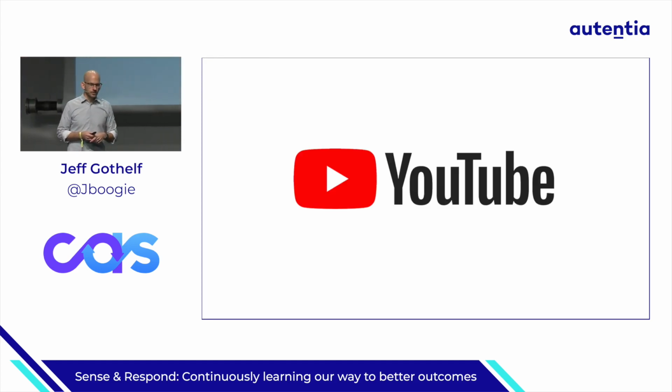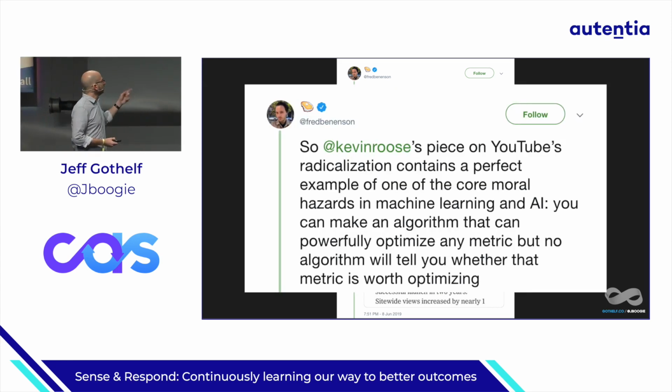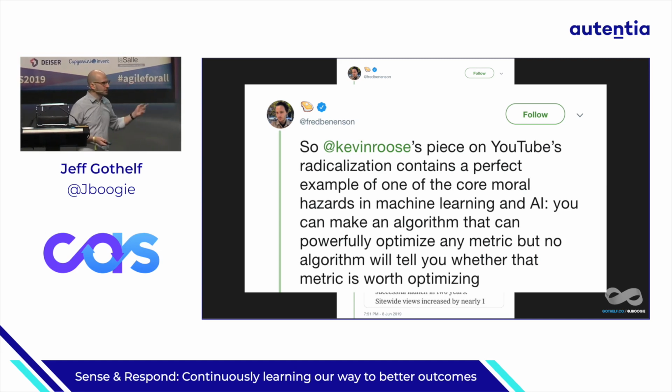YouTube's really good at this too. You watch one YouTube video about something, and you'll get 50 more just like it. So if you accidentally, or maybe not accidentally, watch a video on bomb making or white supremacy or nationalism or something along those lines, YouTube is going to give you a ton more of those videos. And in fact, they are now being implicated in, it's an outcome, right? It's the radicalization of young white kids, particularly in America, who are going down these YouTube rat holes of watching video after video after video, and YouTube's okay with this because that's their outcome. That's the behavior change that they're going for, right? All the features that they're designing, the algorithmic features, are there to drive that kind of behavior. Something to think about.